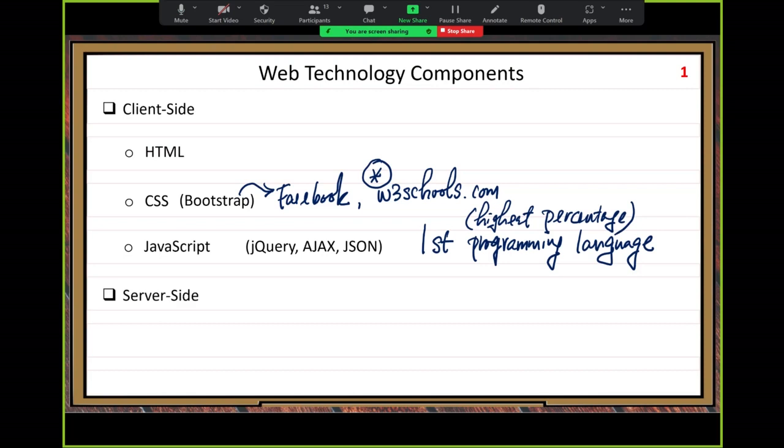Then the server side. We want to have some knowledge to do server side programming.